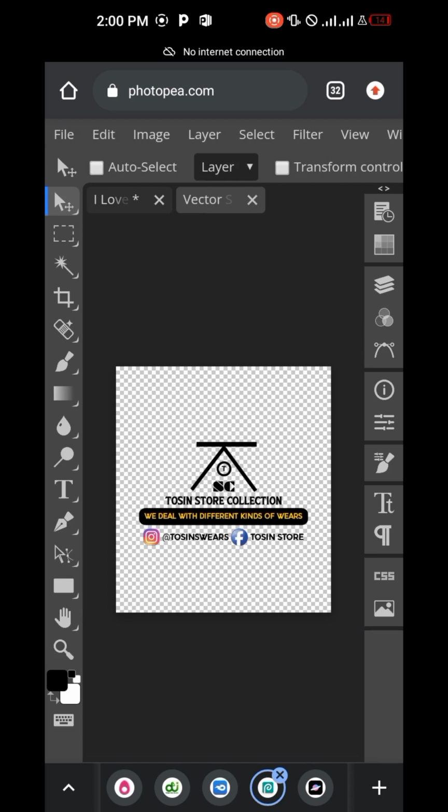You have to wait for it to load. So PSD files actually take a long time to load sometimes. So just have to wait for it to load.